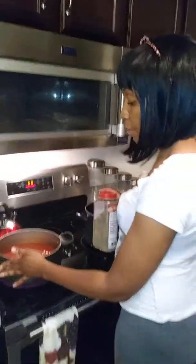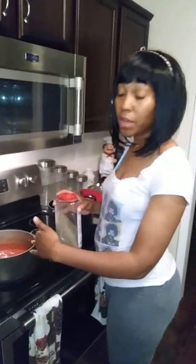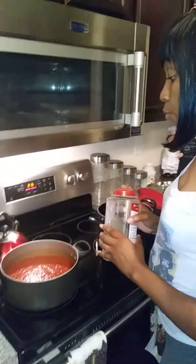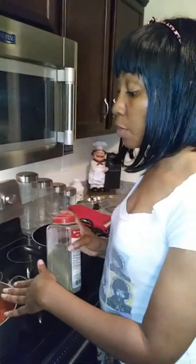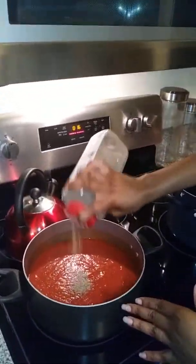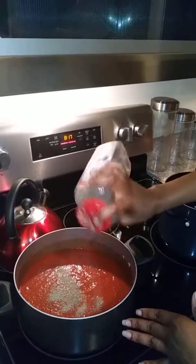And then as far as our sauce, there's no seasoning in it right now. The sauce itself, I believe it needs seasoning. Like Ragu, Prego, or whatever brand that you use, or if you make your sauce from scratch, you still need to season as you go. I feel like it tastes so much better. So we're just gonna do 1 big tablespoon of pepper.